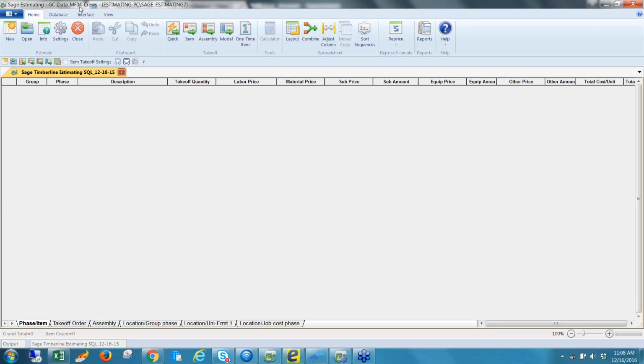Coming back to the core application, we've gone to a ribbon look and feel. Again, we can go back to the classic look if we want to, but if you look up here at the top, these ribbons are designed in blocks for the function of a workflow. The first thing you're going to do is create or open existing estimates and put in the cover page.